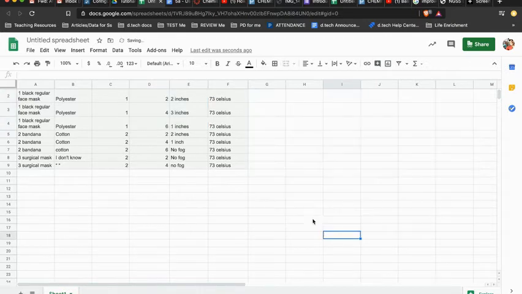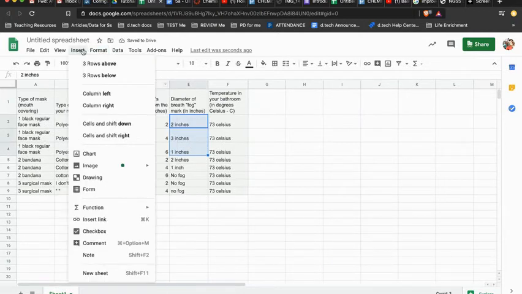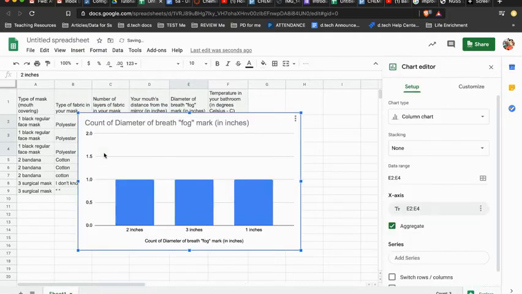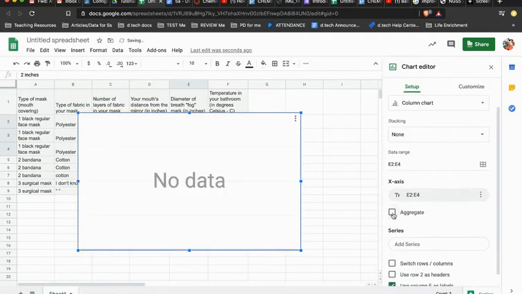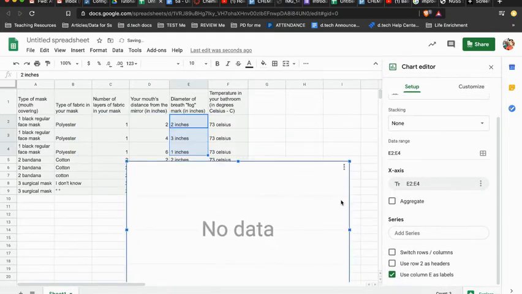You might even see something that looks like this. If I were to select this data and go to insert chart, you might see something where you've selected data and the data is there, but it says there's no data. You could look at this part of the chart editor, which maybe you don't understand, but you see that these cells are referenced.